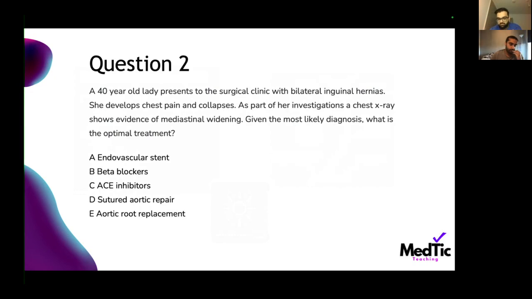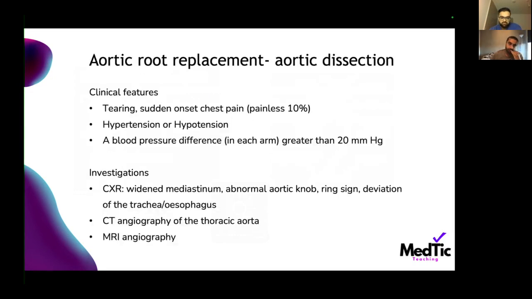So next slide, please. The key to this one is realising that this lady's presented with an aortic dissection, and I decided to be a bit mean, because typically when we think of an aortic dissection, you get the typical presentation of an elderly man in public having sudden tearing chest pain, the sudden drop in blood pressure, and the sudden collapse.